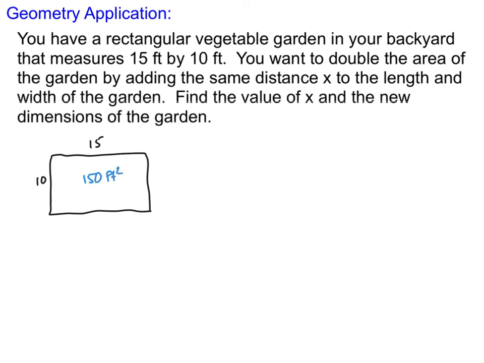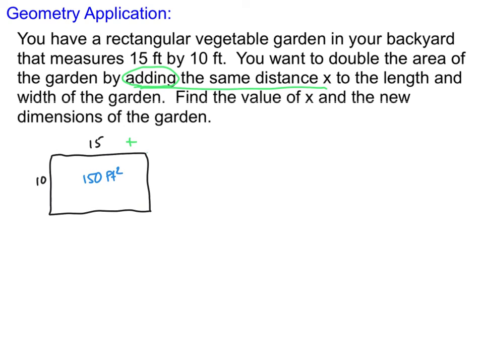All right, so let's see here. I want to double that area because I'm going to add the same distance x to length and width. So I want to add. That right there tells you add. That's going to be plus, adding. I know that sounds simple, but people in the past have made this simple mistake and made it multiplication. But the problem literally says adding.